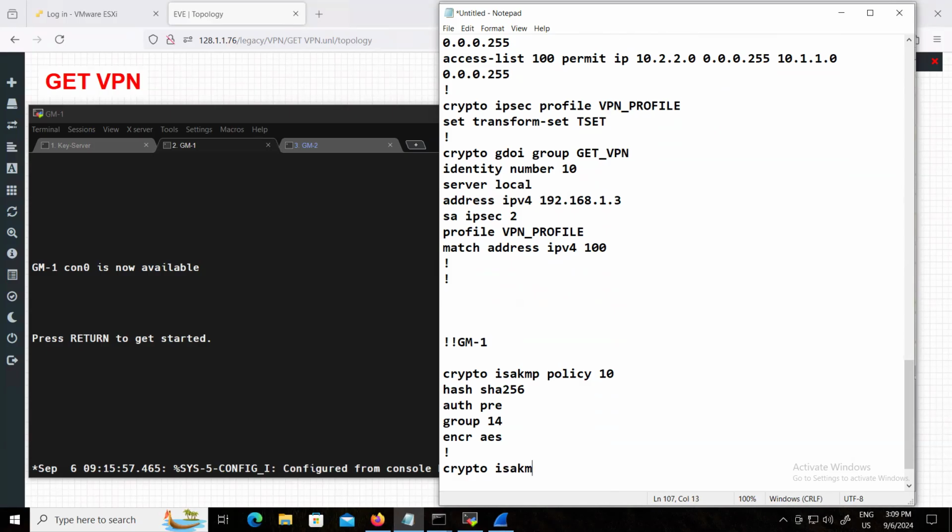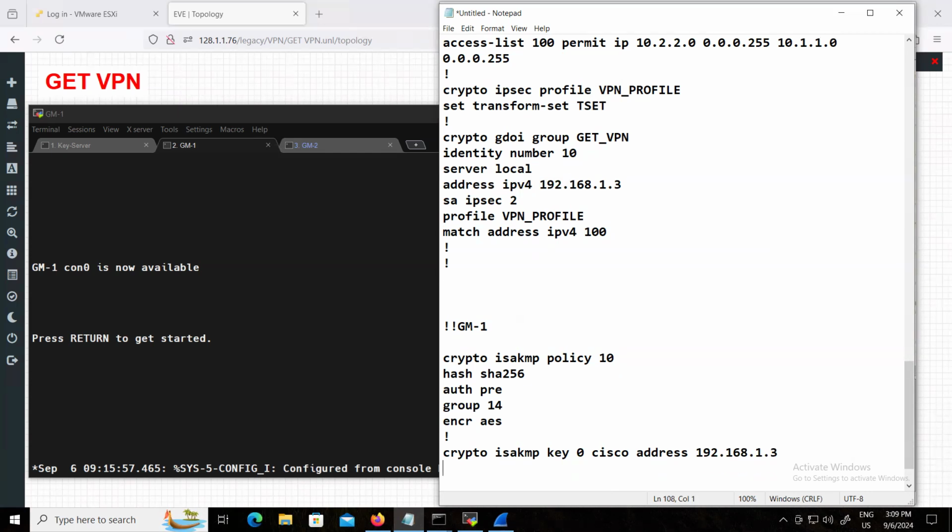Crypto ISAKMP key, address. Now this is to get phase 2, right? To get phase 2, we have to establish the tunnel with the key server. So that means 1.3. This is done.